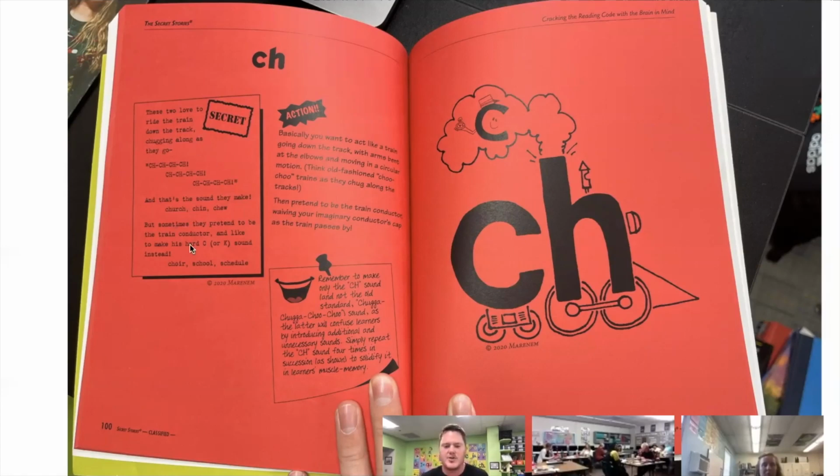But I love that she also gives like the next best option. And I have an example of that. One of my kids was trying to sound out the word chemical, and she kept going "chemical." And normally that would be your first instinct, is to make that CH sound. So I just told her, hey, remember we just told that story. What was the other sound it could make? And she looked back at the poster, saw the little C up here. I don't know if you can see my mouse at all, but you can see the C above and that smoke. And that was her reminder. Oh yeah, chemical. And then I'm like, is that a word you've heard before? She's like, yep. So then she was able to move on. So it's going to give the most likely and then the next most likely.